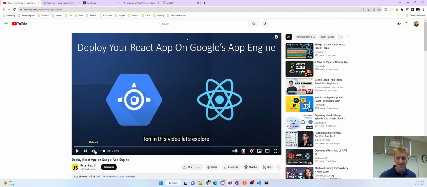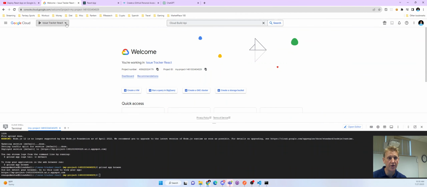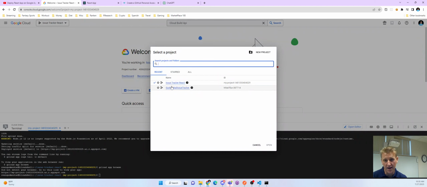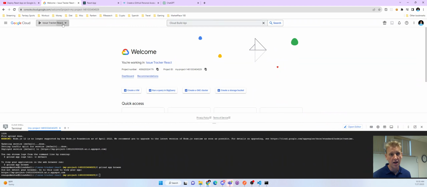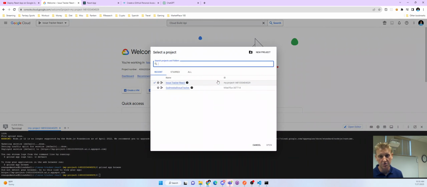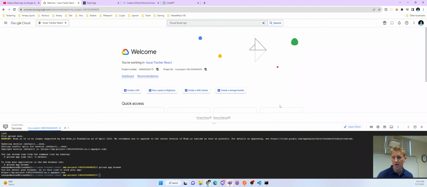Now, I did this, and both of us have our full stack apps working. There are a couple of additional things I'm going to mention that will help you along the way if you follow along with this video. When you are going through Google Cloud, I have my backend project, which is called Gudmestad Issue Tracker, and this is my backend. You're going to create a new project for the front end. You'll log into Google Cloud, click on new project, and that's how you'll get started. And then you're going to go into the terminal.